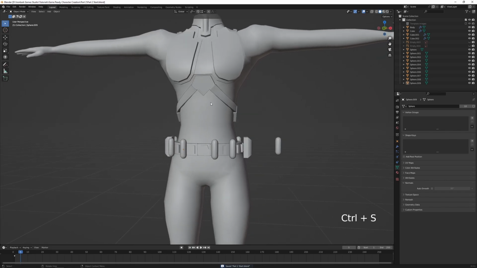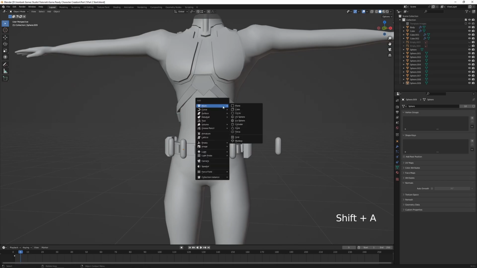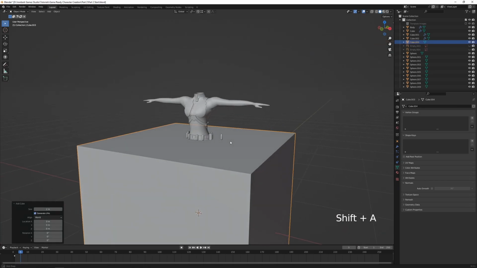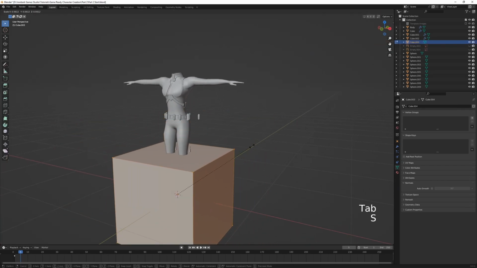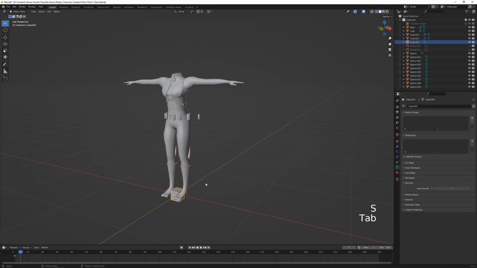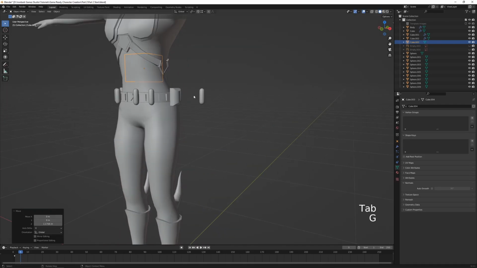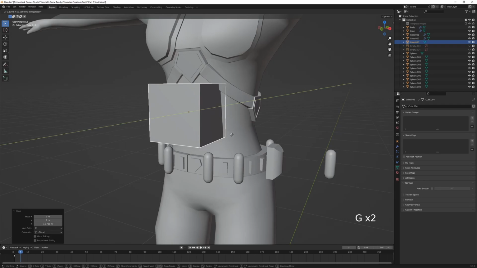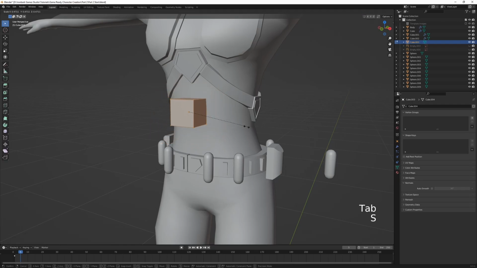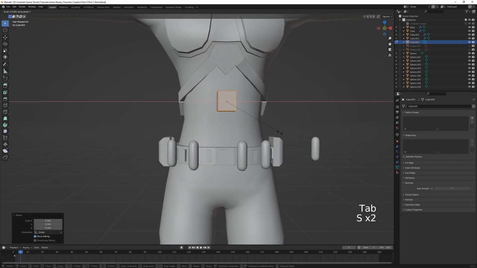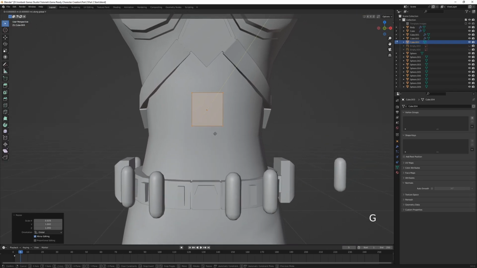So I want to add some details around the stomach area now. So we've got these sort of like armor plates which are going to be attached on. So once again, Shift A, add in a cube, scale this down, and I do want to keep the origin point in the center of the object because I'm going to mirror it top, bottom, and left and right. So it's going to be helpful if the origin point's right in the middle. And let's move this cube to the right of the origin point there.